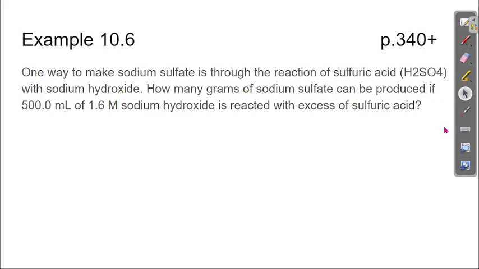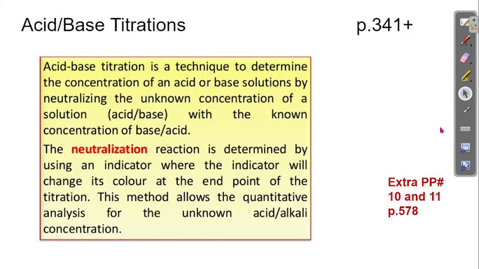Okay. Now, the last section of the book is experiment 10.2, which is an acid-base titration. You're going to be doing that experiment this week. But I think that we should see some problems, some titration problems before I say, go and do the titration and follow the steps in the book to find out whatever they're asking you in the experiment. I don't want to go over the experiment yet because you have not done it.